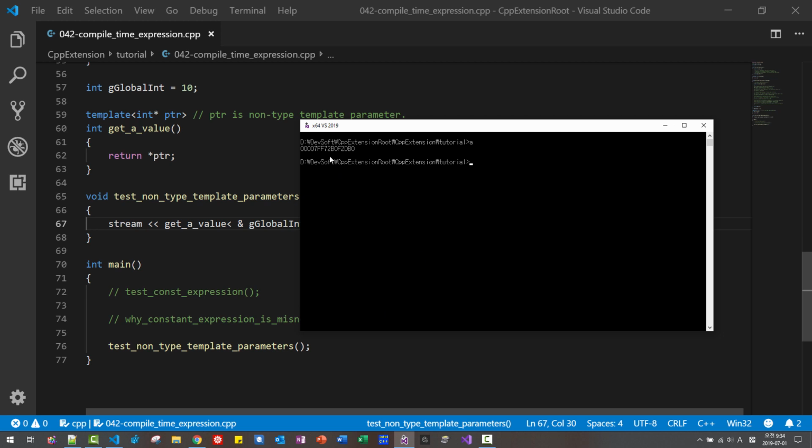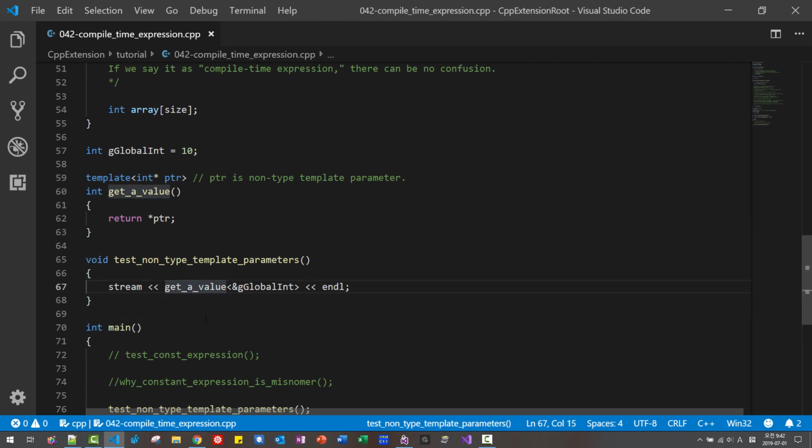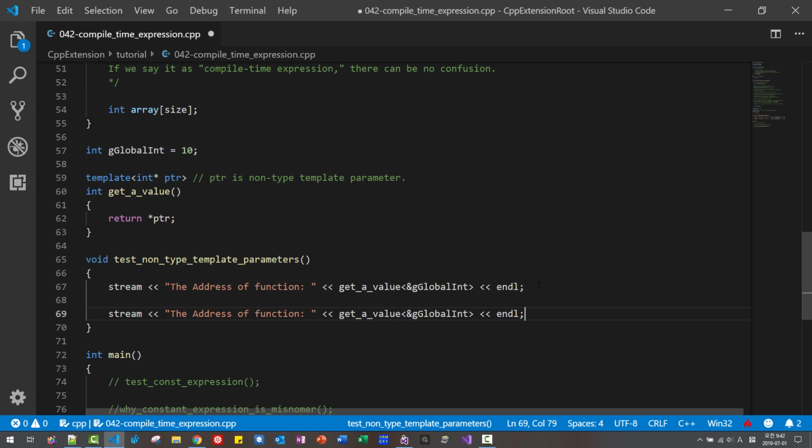Now there's something wrong. This is the address of this function. So I say the address of function. And the correct way, if we want the value, is to do this: the returned value of the function.